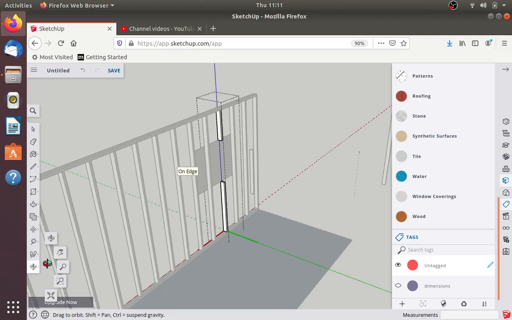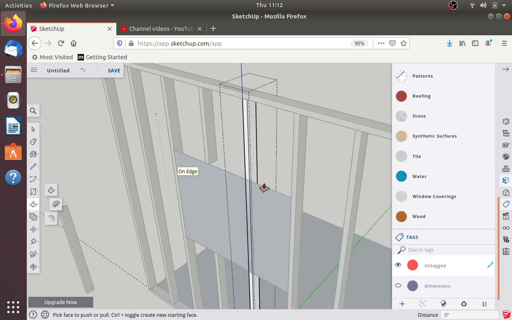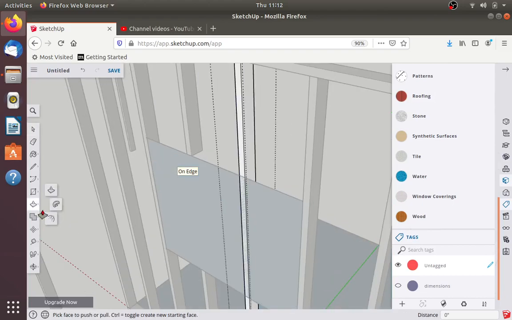Okay, so let's do the same thing to the other one. Let's make that unique. Let's edit that unique component. And let's create our rectangle to push and pull.